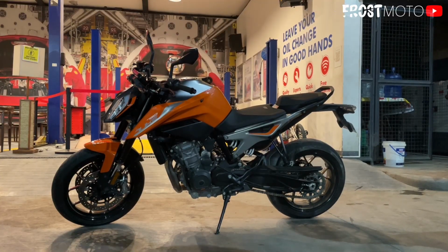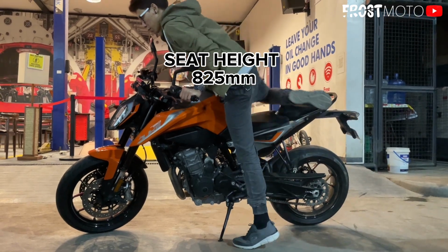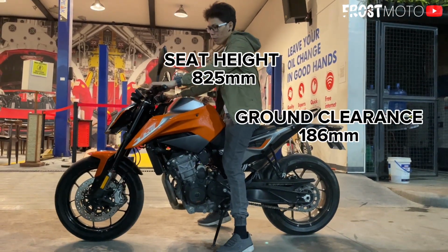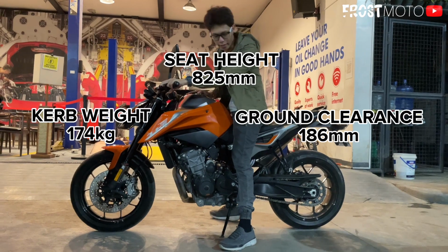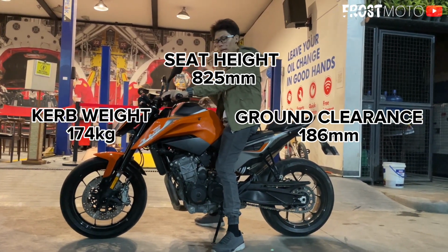And let us go to the dimensions. So for the dimensions, the seat height of the KTM Duke 790 is 825mm and the ground clearance is 186mm, and the curb weight is 174 kg. So guys, the KTM Duke 790 is a user-friendly bike.